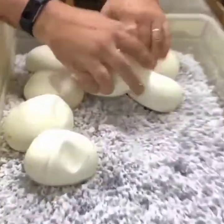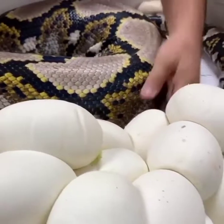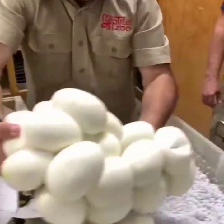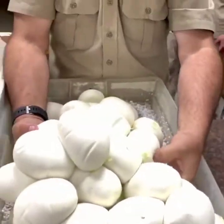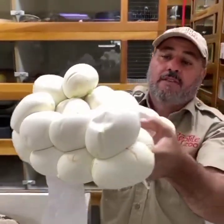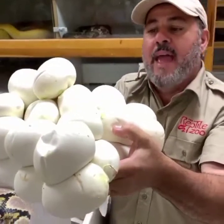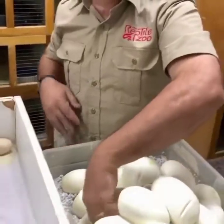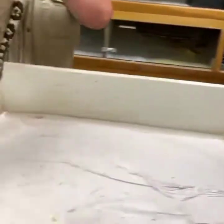Drop one. It did. So these eggs right here are stuck together because that's a natural defense system they have built into them. See, the eggs right here can't roll around, and so they're actually designed to not roll around. They have like a glue that sticks them all together. One takes care of all the snakes, makes sure that everything gets taken care of.